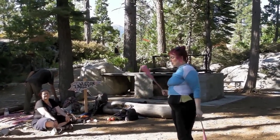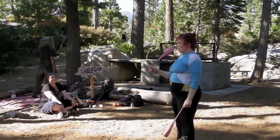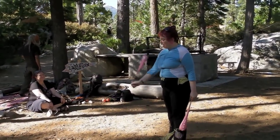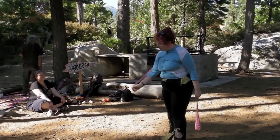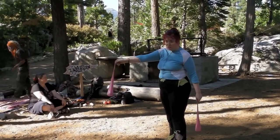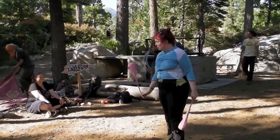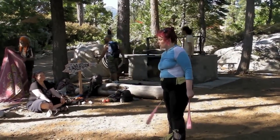To put it together, I'll do each hand individually. You go top to bottom. Then you're going to do the anti-spin back up and then stall in a drop stall. In the reverse direction, they go top to bottom in anti-spin and then stall to reverse.